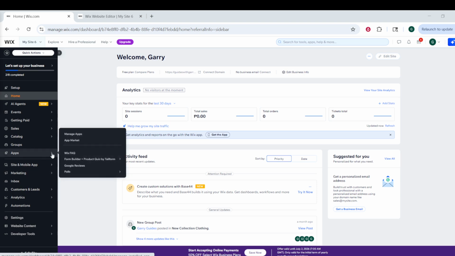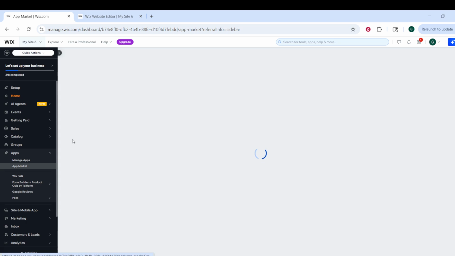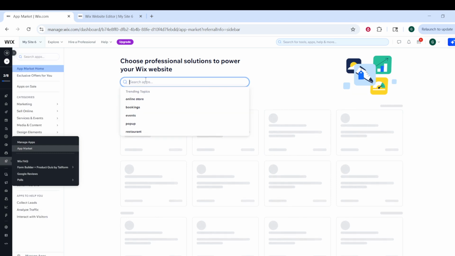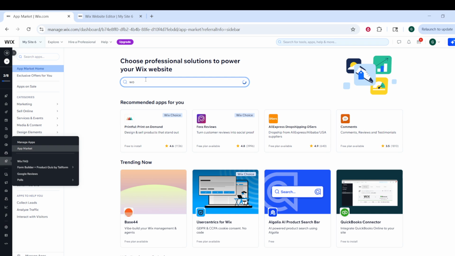If you already have a Wix site for your restaurant, open that site from the dashboard. If not, you can still start from your dashboard and prepare everything from there. The dashboard is the main control center, so this is the right place to begin before you move into the editor. Once you are inside the dashboard, click on Apps, then choose Manage Apps.